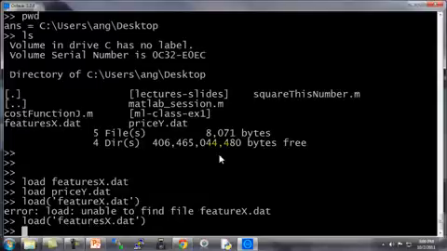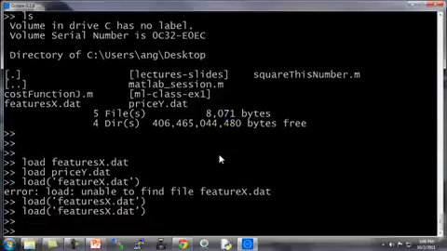Here I'm putting the file name in a string, and in Octave you use single quotes to represent strings. So that's a string, and I can load the file whose name is given by that string.